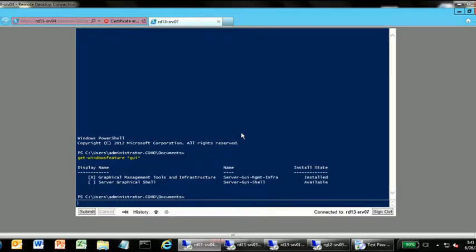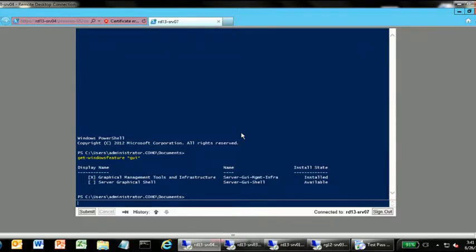Why do I want to remove the GUI? Less footprint, a couple less updates, you don't need that little bit of performance overhead. Server Core is quite sweet to look at. So it's actually quite a great ability to use PowerShell to add and remove the GUI. But you know what? That's a big change to go from this GUI to this Server Core. It's a really big change.